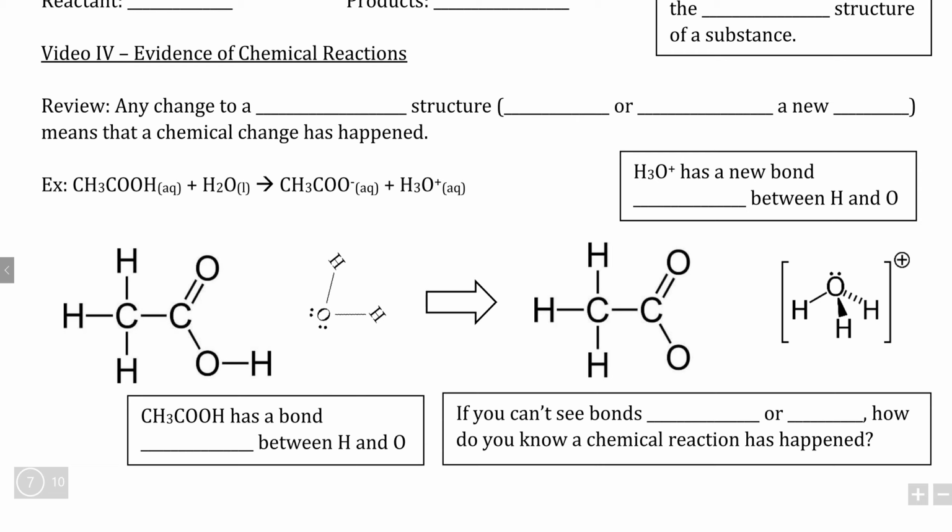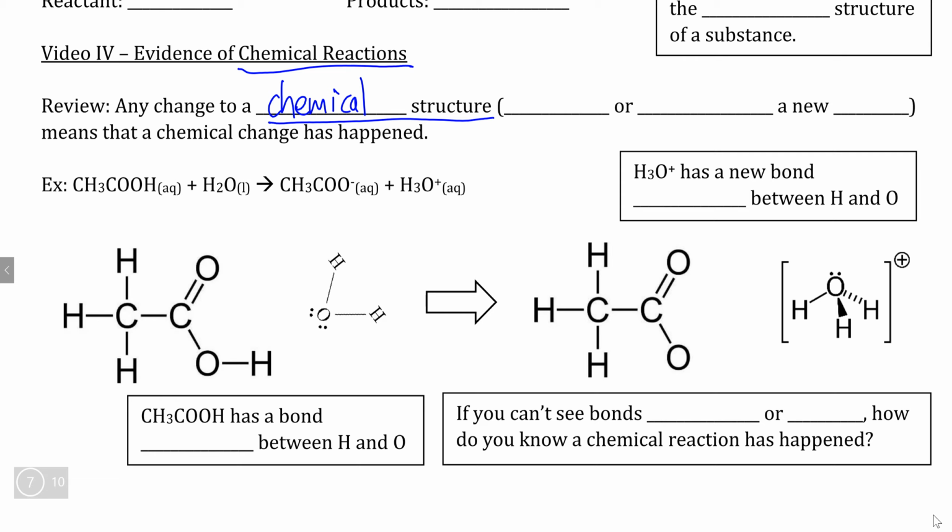In this video, we're going to be expanding upon our knowledge of what chemical reactions or chemical changes in general actually are. In the previous video, we defined a chemical reaction as any change that causes a significant change to the chemical structure of a substance, but we didn't really define what chemical structure actually was, so that's the first thing that we're going to do here.